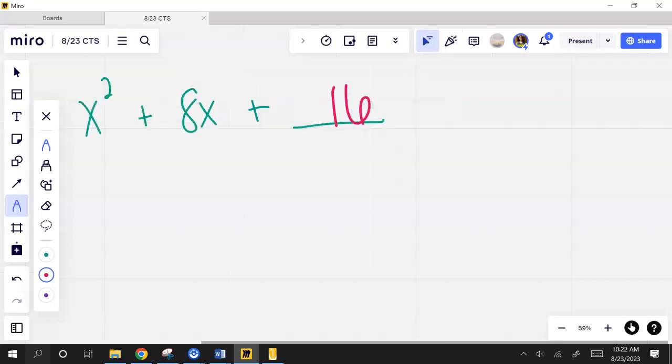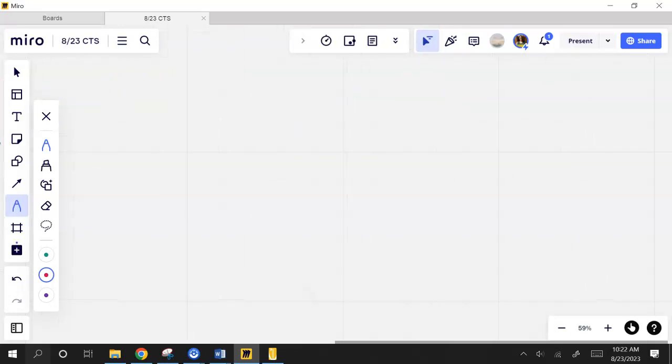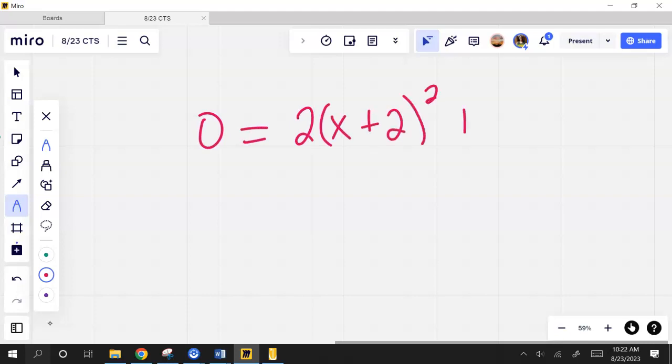Okay. Here's the thing that I really want to stress today, because I don't know why we're really struggling with this, even glancing at the classwork. So let me just take a second and go over this really quickly. If I have something like this, and I'm just going to set it equal to 0 to start with, this was on your classwork yesterday, and I need to solve that, right? How many x's do you see in that equation?